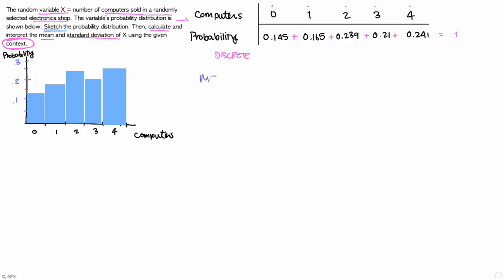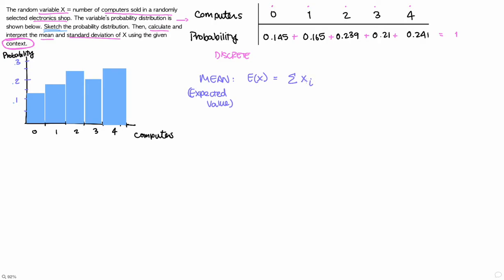So we're asked to find the mean. Before we even get started, what does the mean really mean? Well, the mean is the expected value. In probability distributions, it's also known as E of X. That is, in fact, how most textbooks or worksheets will write that. That just means the long run expected value of this discrete random variable. So we're dealing with the discrete ones. We know that we're going to have to calculate this long run average. And how do we calculate that? Well, we take the sum of our specific values the variable can take.